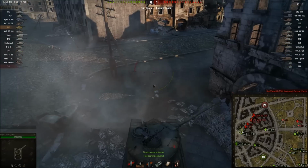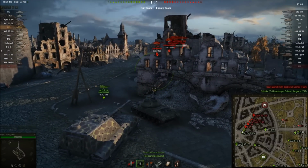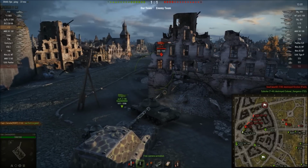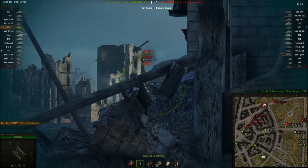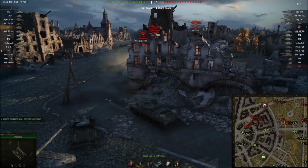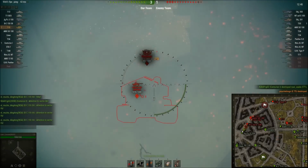And I'm going to shoot the E75 in his hatch. And I might have still been able to do this with AP rounds, but it was a tier 10 game, and I was going to fight all their heavy tanks and all their tier 10 stuff over here. So I figured I might as well try and do what I can against this higher tiered stuff. So I'm shooting through this tiny little hole into the E75's weak spot, and he's not moving enough, making it an easy target. So I'm just going to sit here. I'm going to keep shooting him there if he's going to let me do it.